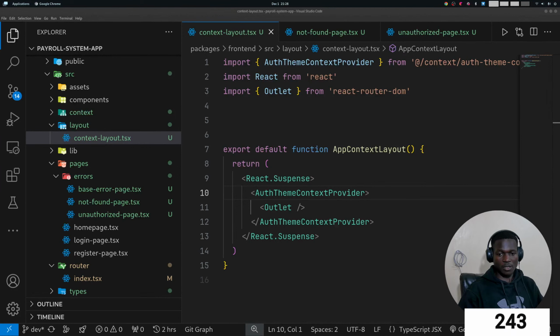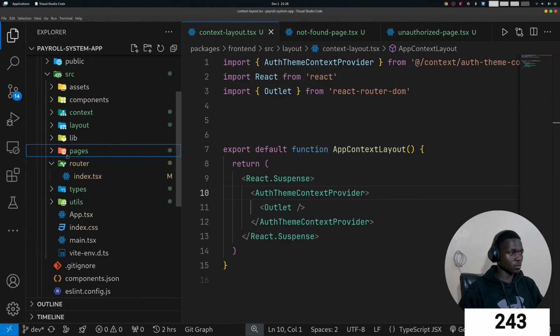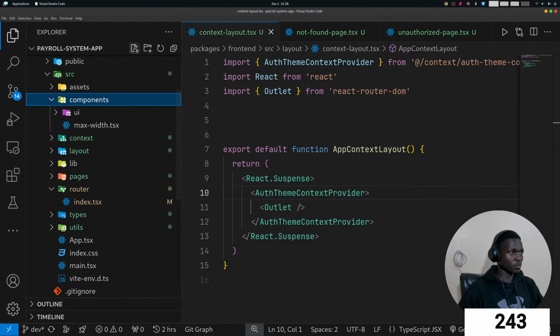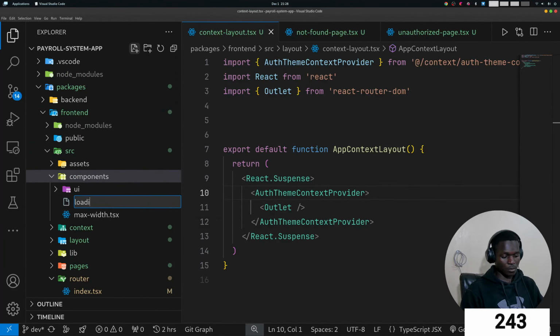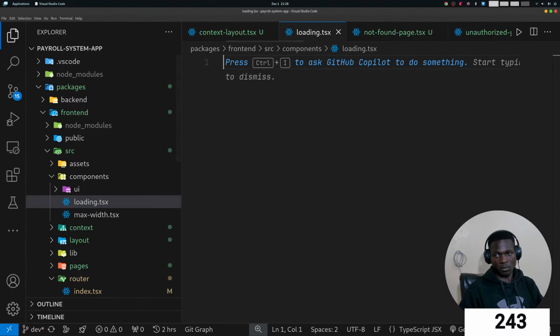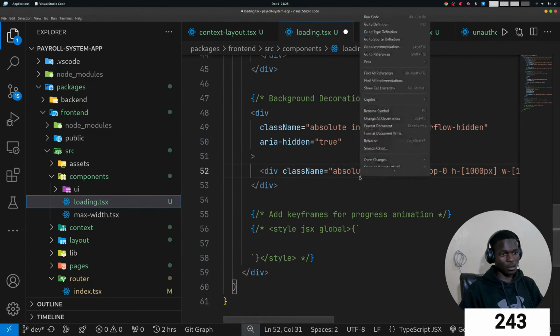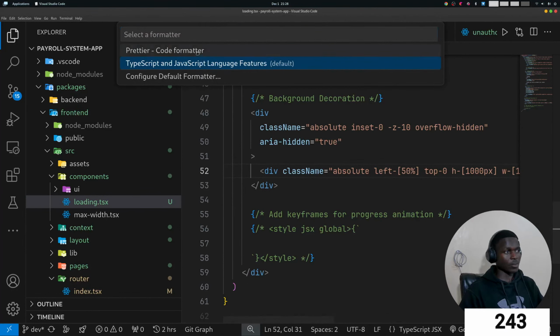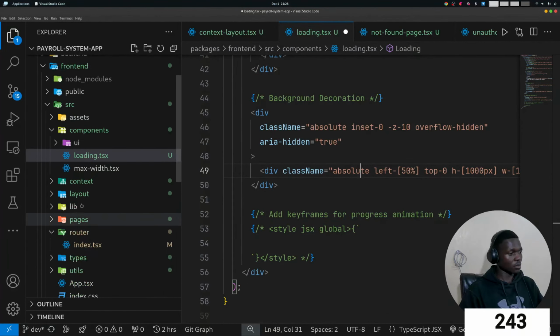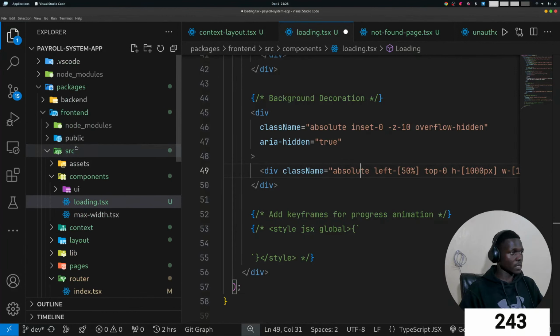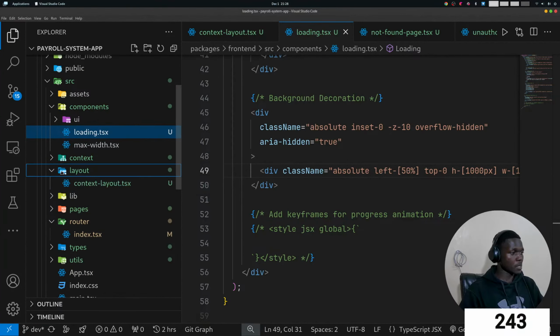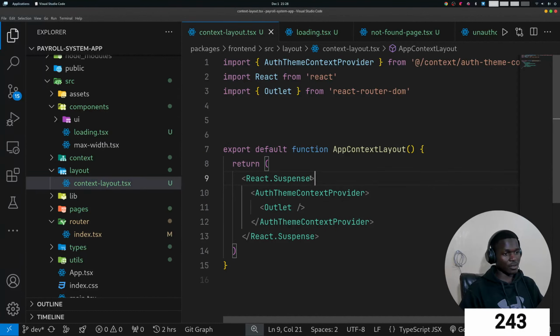We'll create a loading component. This has some boilerplate here for loading. So now if we come to our layout, context layout, we'll add our fallback.